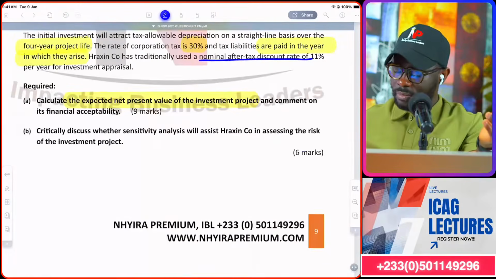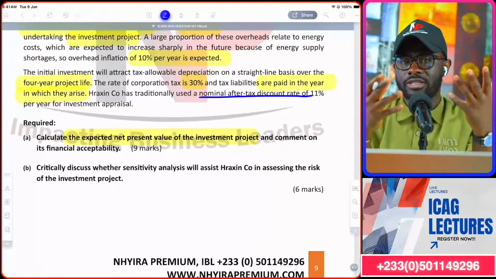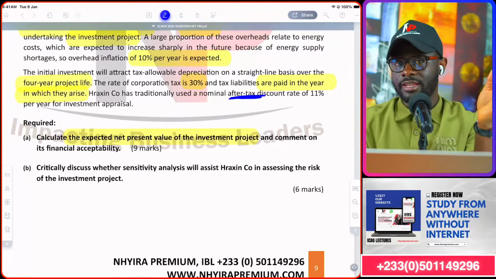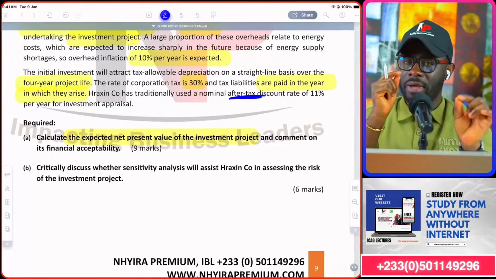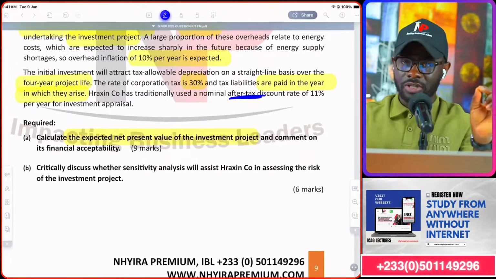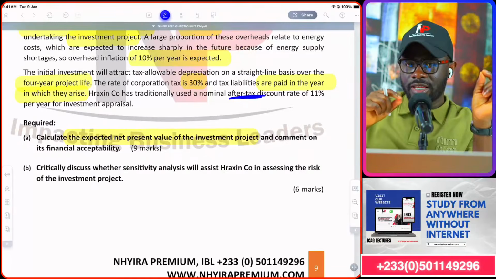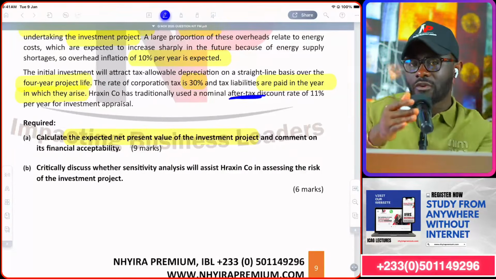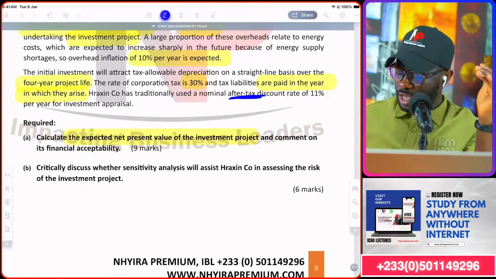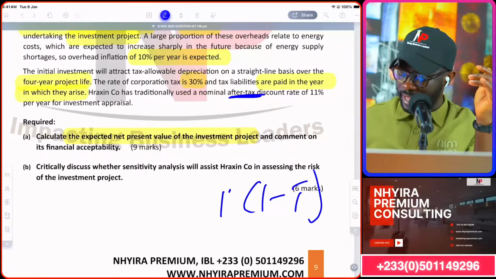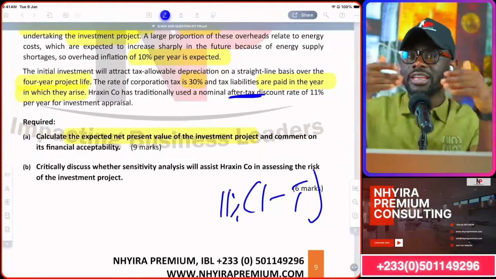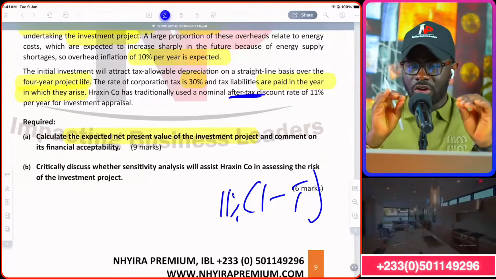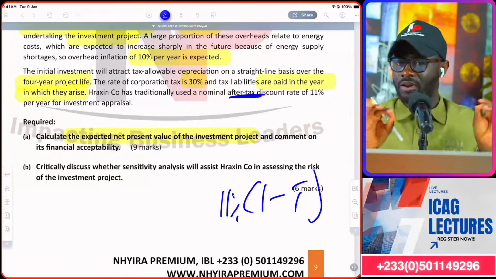Then you have to also be mindful of the fact that there is tax in this question. So giving us the after-tax cost of capital is what we needed. Assuming it was the nominal before tax cost of capital, then we would have to calculate the nominal after tax cost of capital. So if I have before tax and I need after tax, I would just do 1 minus tax, times the before-tax rate, and that would have given me the after tax cost of capital. So those are all nuances that can be planted in the question.